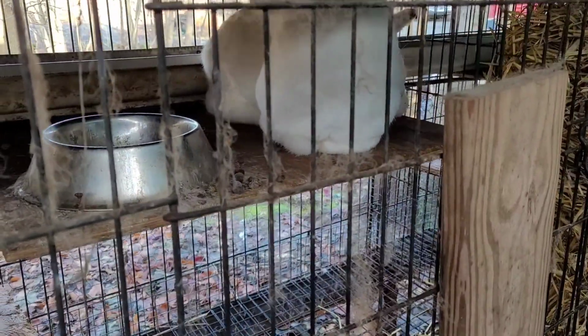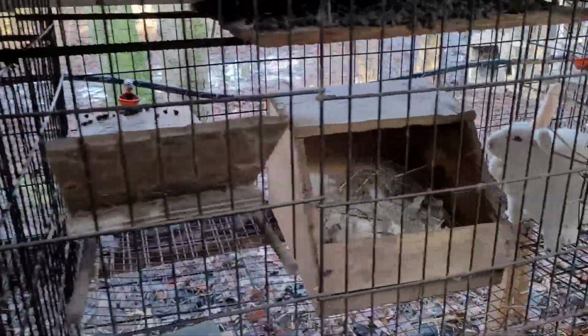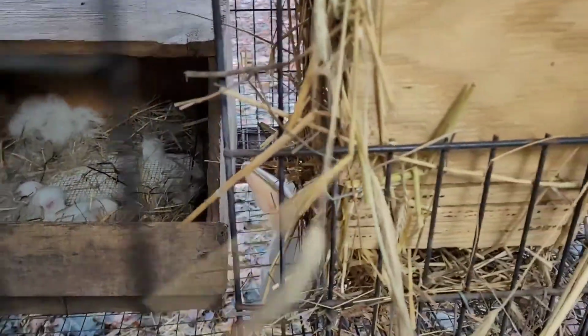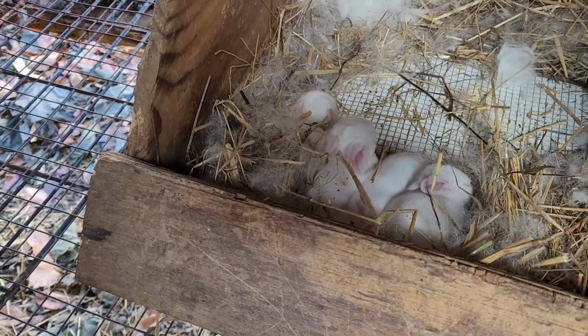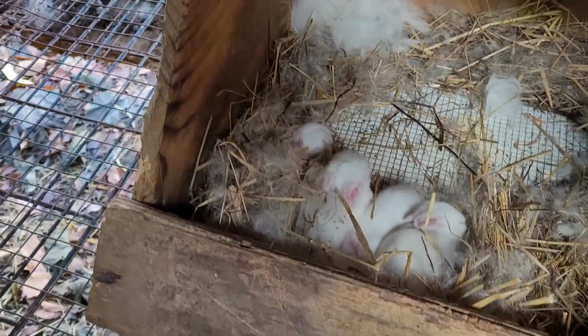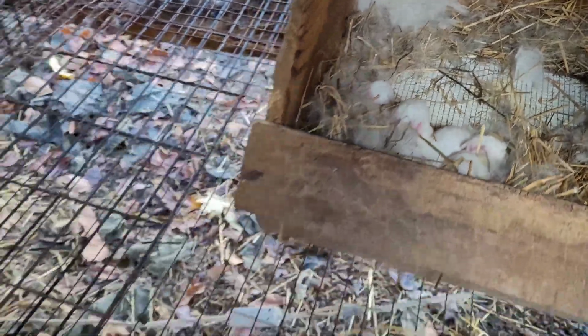And this is male D in here. He's ready to be moved. These little ones, they had heat last night, so they're doing okay. They're getting almost old enough where the mother doesn't mind if we look in here. There was one in here that was the runt of the batch. I think it's this one right here, and you can see that one's starting to do a lot better, so that's good. It's nice and warm in there for them.